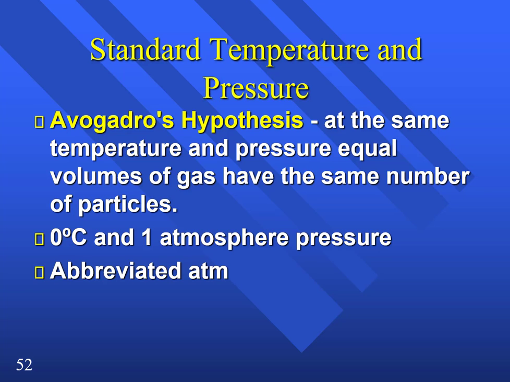There's another temperature scale that's official for the metric system, and that's Kelvin. So 0 degrees Celsius is 273 Kelvin. And the official unit of pressure is called the Pascal. But pascals are really small, so they report them in kilopascals. So 1 atmosphere is that many kilopascals. We'll talk more about those later.